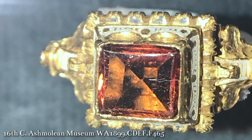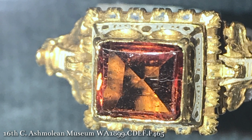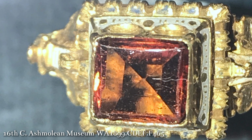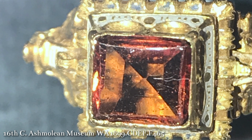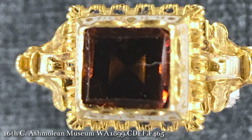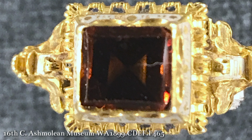We have another one from the same period, a zircon in gold. This one, because I took the photo with a flash, you can very clearly see inside of the stone. It's a symmetrical square with two steps that come to a point. So we've got four symmetrical sides with two steps each that come down into a culet point.